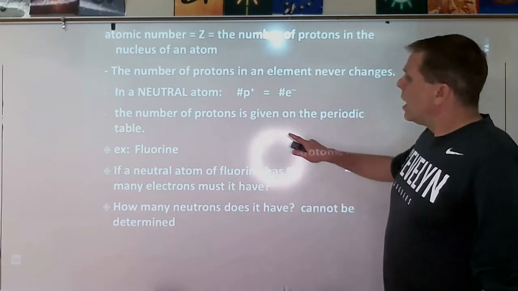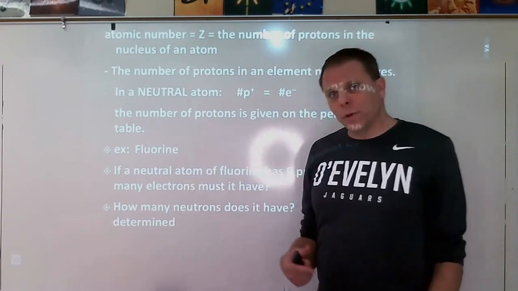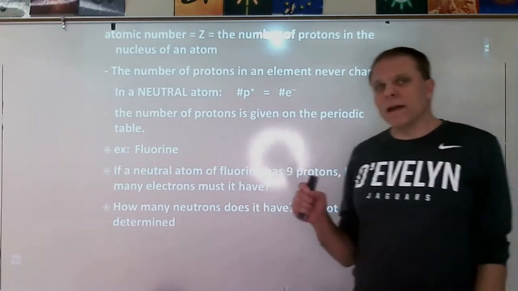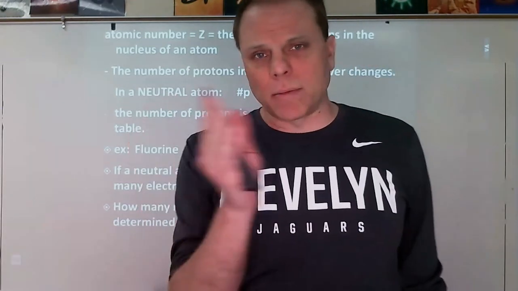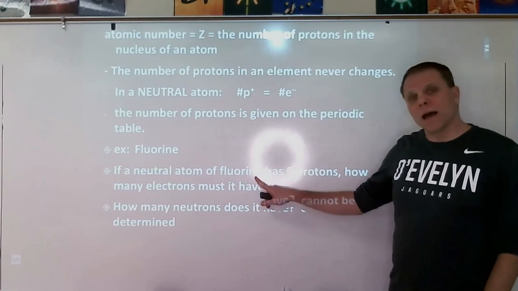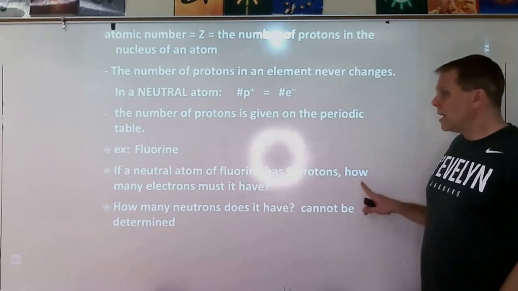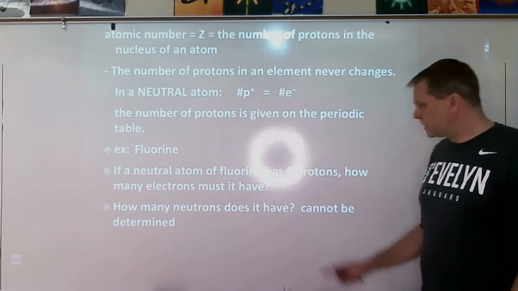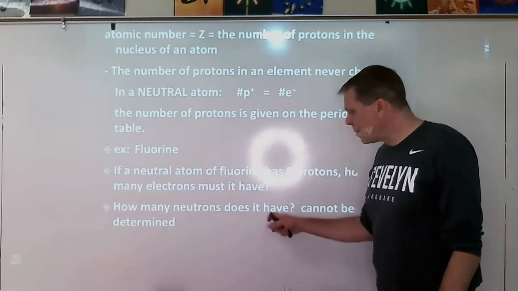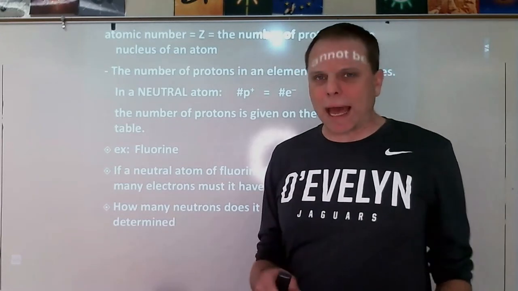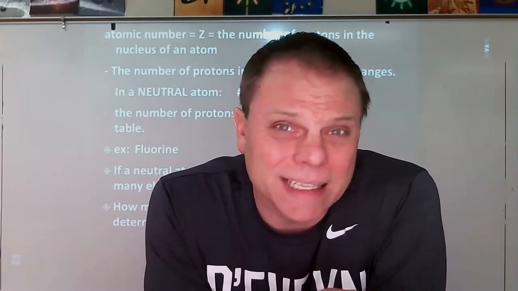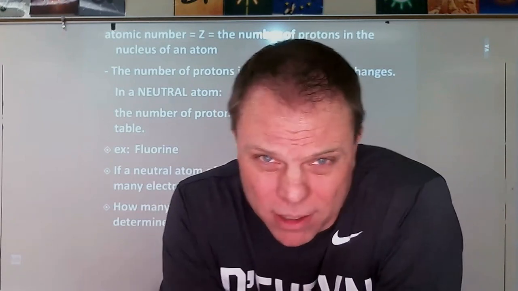All right, so look at fluorine. You find fluorine, it's number 9 on that periodic table, which means that it has 9 protons. That number up in the top right-hand corner, or on some periodic tables it might be in the middle, is the number of protons that the element has, okay? And so how many electrons must it have? 9, right? Same number of protons as electrons in any of the neutral elements on that periodic table. How many neutrons does it have? Well, you can't look at a typical periodic table and tell how many neutrons it has because there's no mass number on a periodic table, okay? And we'll talk about that here in a second.